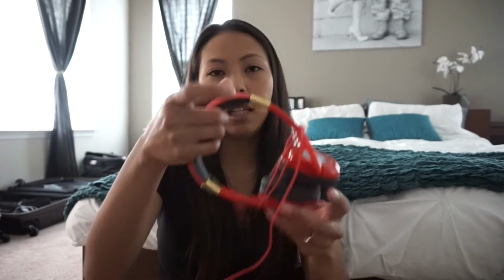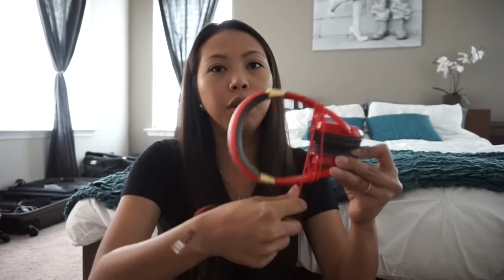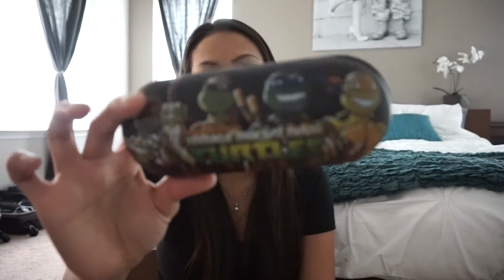Here is also his iPod. And then the charger for his iPod. And then he also has his headphones, his Iron Man headphones. These are from TJ Maxx. They were $12.99. They're exactly like Liana's Princess one, but cheaper. So I would check TJ Maxx if you're interested in those headphones. And then in here, he just has his eyeglass case, which is TMNT, and this is from Walmart. And then in here is also his glasses.